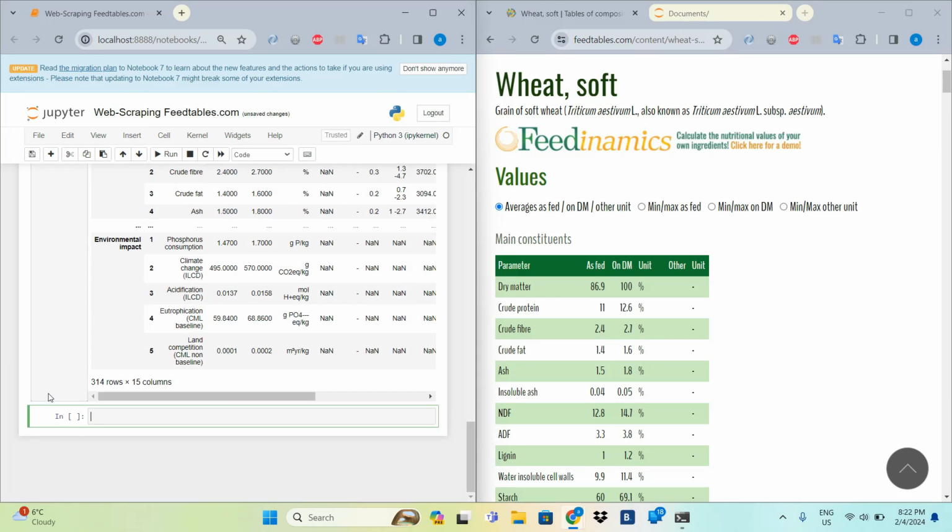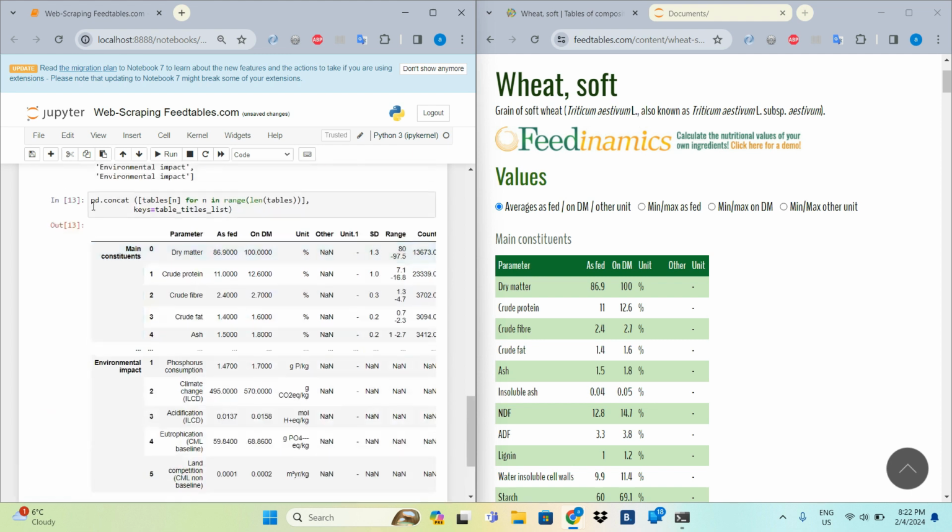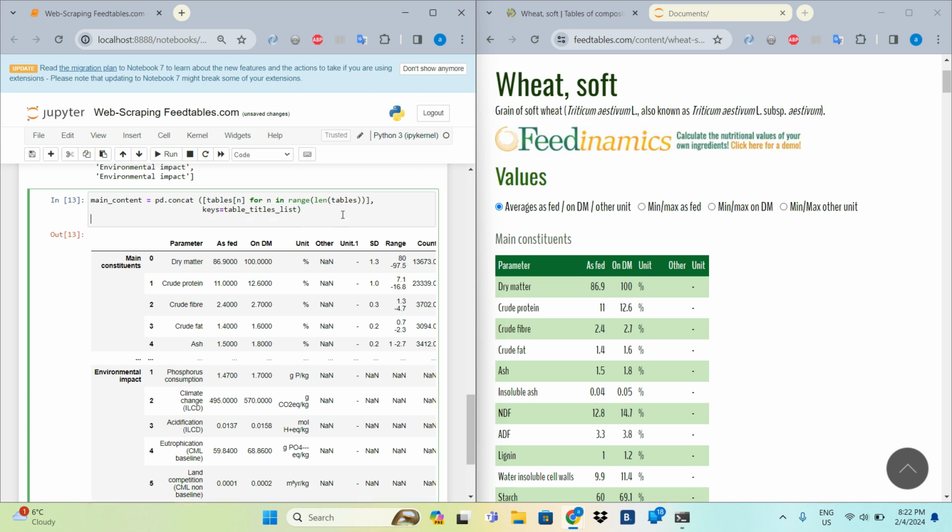So let's call this table main content. We have main content.